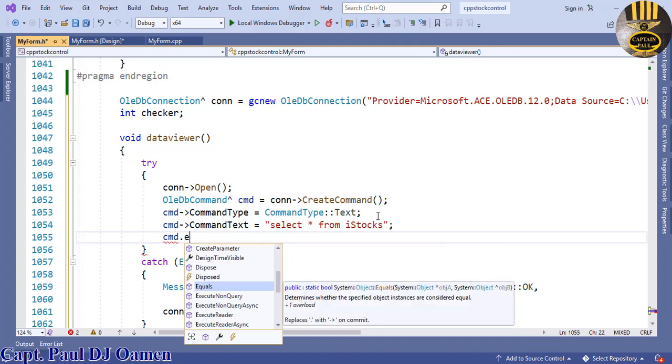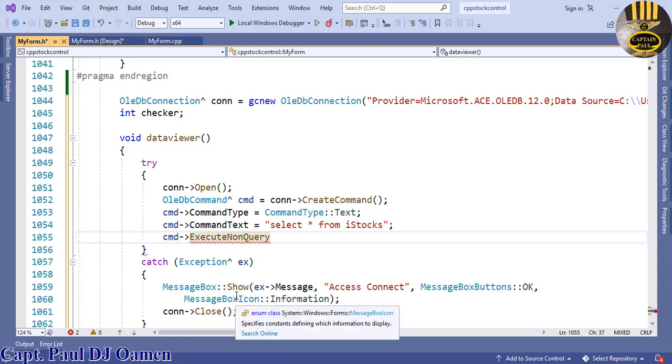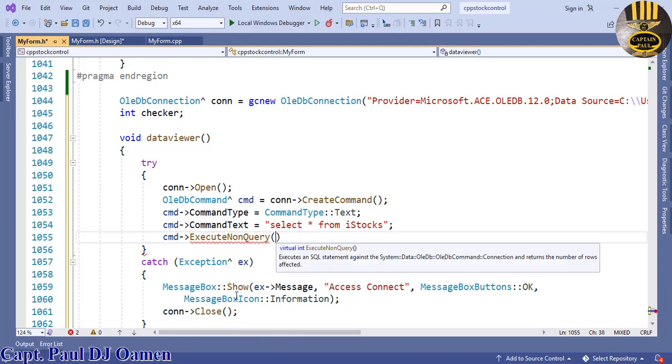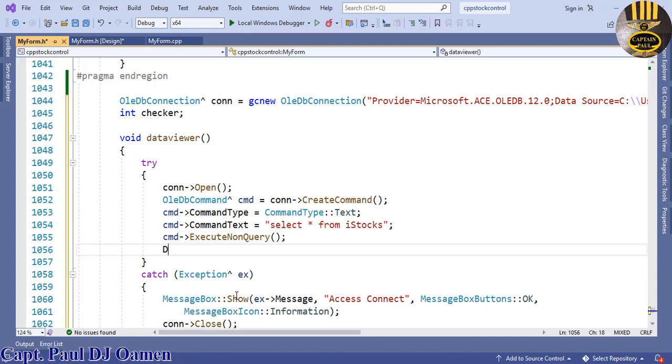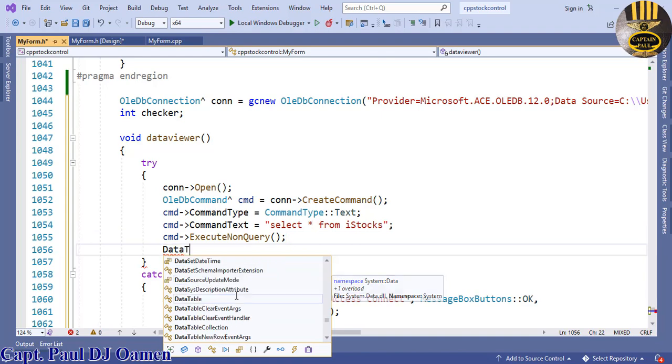Dot execute non-query, that is it right there. Dot execute non-query and enter parenthesis in there. That is done.